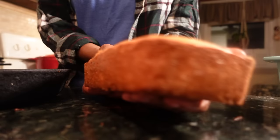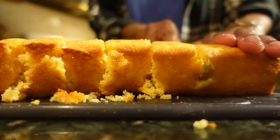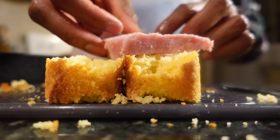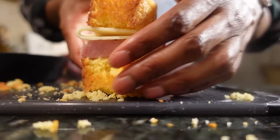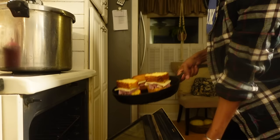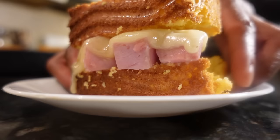Have you ever heard of cordon bleu cornbread? It's exactly what it sounds like, and when you've got as much ham as I'm working through, you put it on your menu. I bake my cornbread in a silicone bread pan, which I love using because removal is always so seamless. You'll take two slices of cornbread, top them with ham, and then a slice or two of Swiss cheese. Assemble a few more sandwiches and then just stack them on a cast iron pan to bake until the cheese has melted, about five minutes. What comes out are these delicious treats that combine everything you love — ham, cheese, and cornbread.